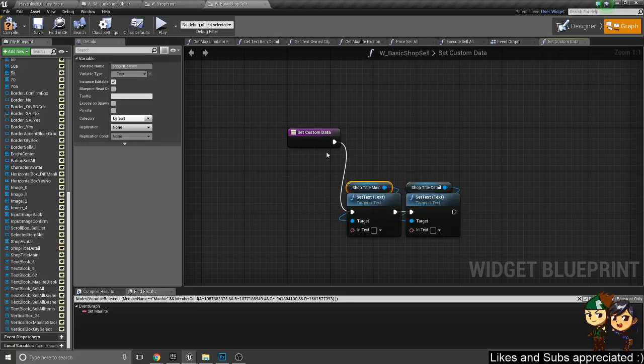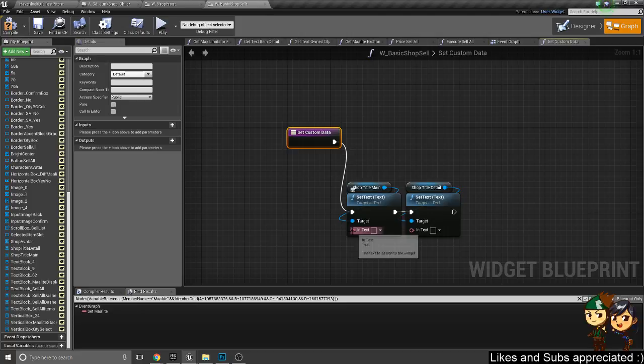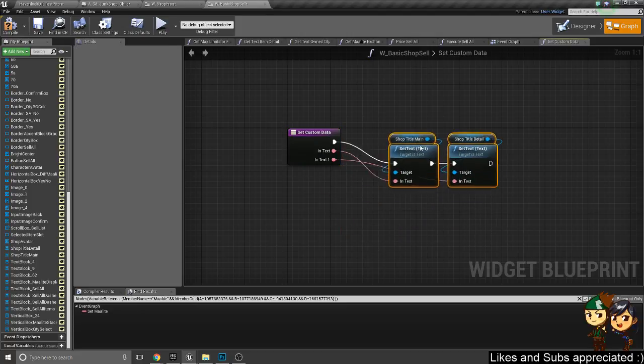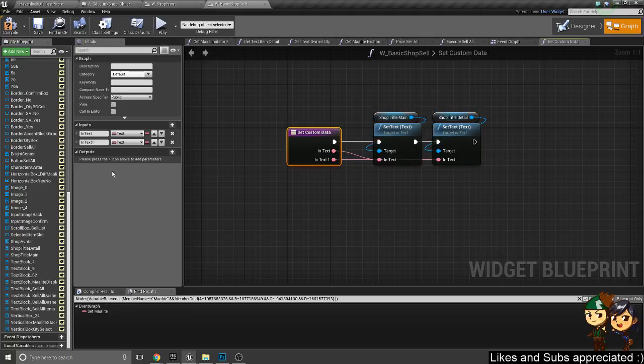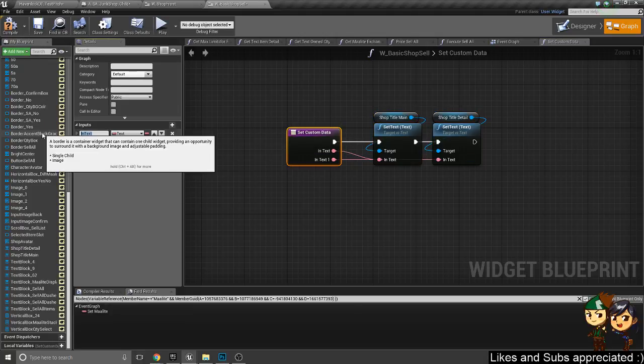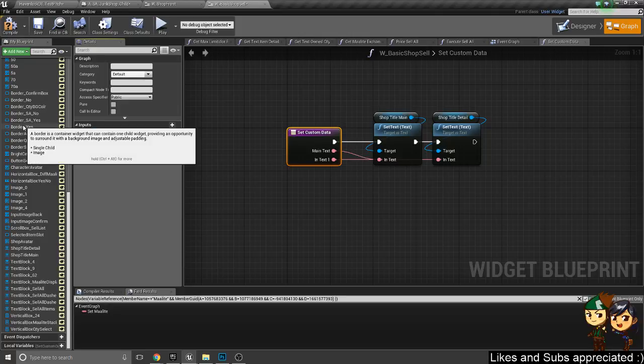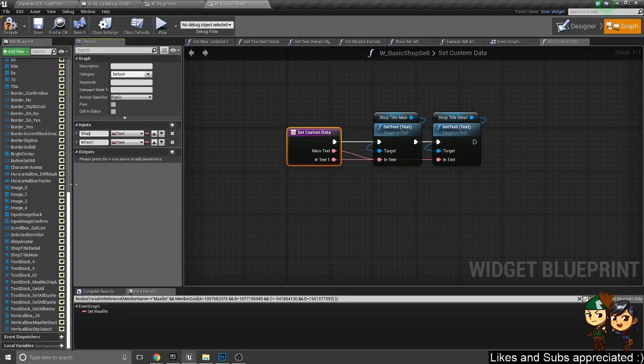Try to keep it neat, and create those inputs on the function. And let's call it main text. Let's be more descriptive. That doesn't really help. Shop text main, and this one will read shop text detail.